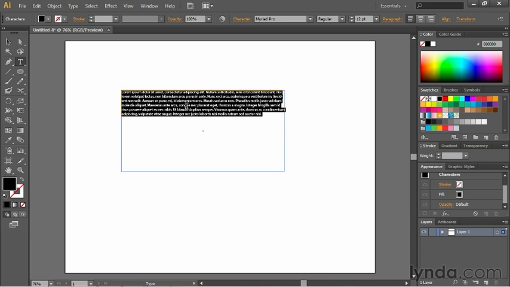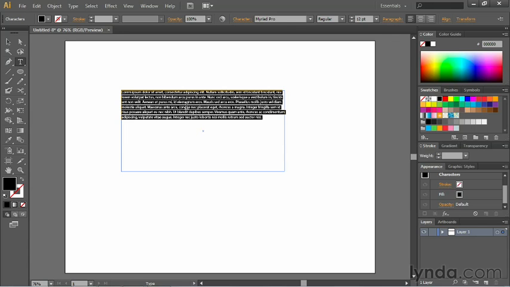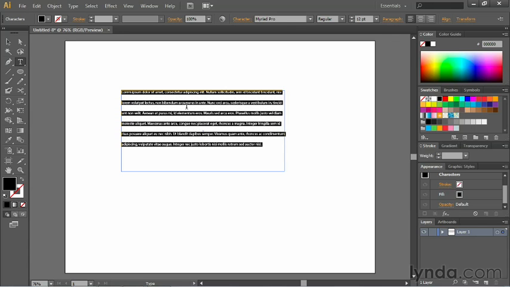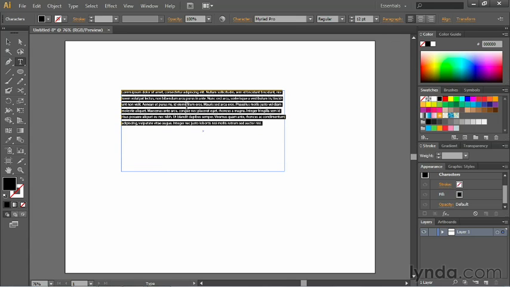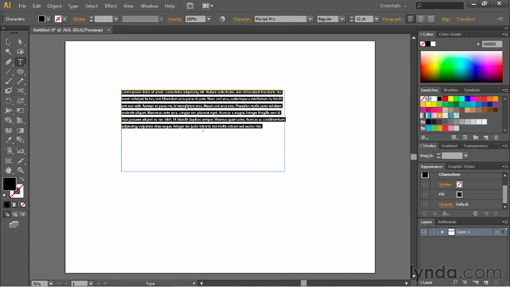If I want to change the leading in between the lines, I can then hold down the Option or Alt key on my keyboard and press the up or down arrow key on my keyboard, increasing the space between the lines. If I want to change the tracking of the text, I hold down that same key, Option or Alt, and then use the left and right arrow keys. So if I press to the right, I increase the tracking. If I press to the left, I decrease the tracking.